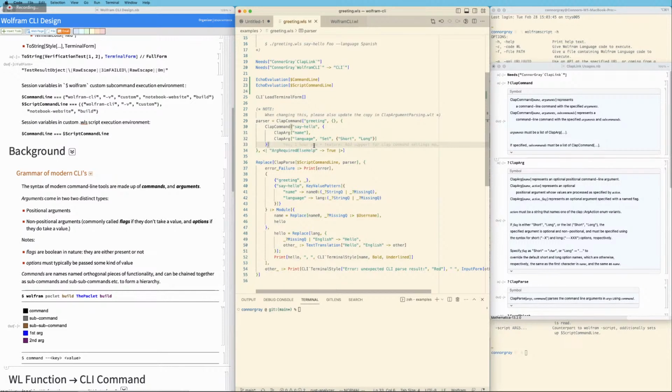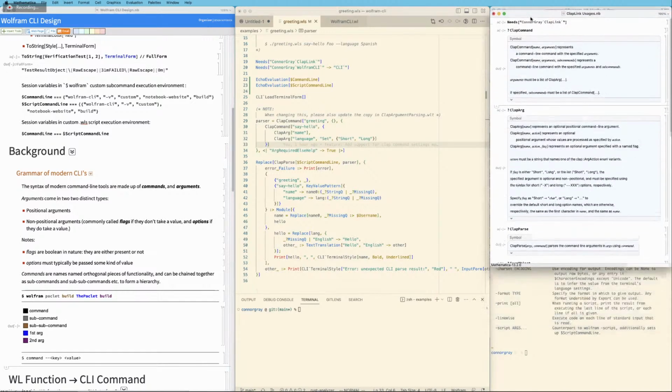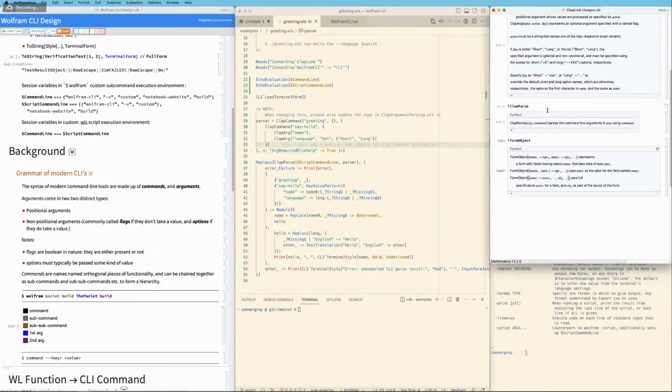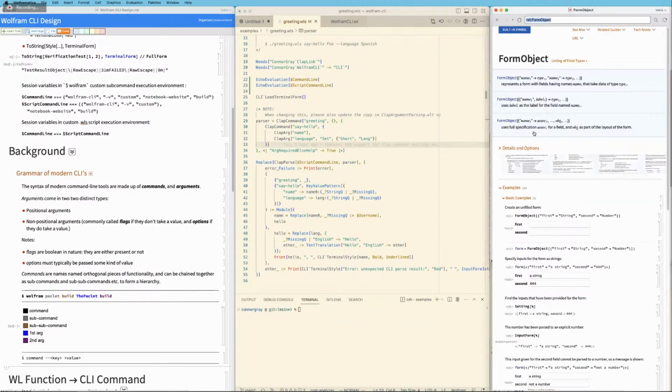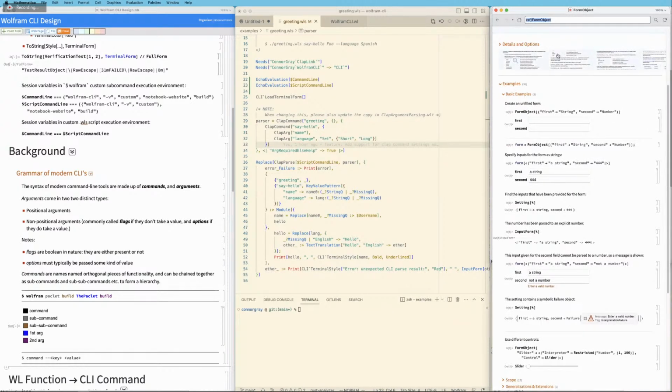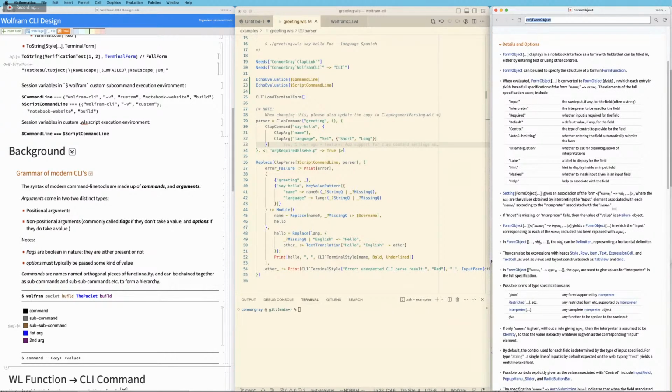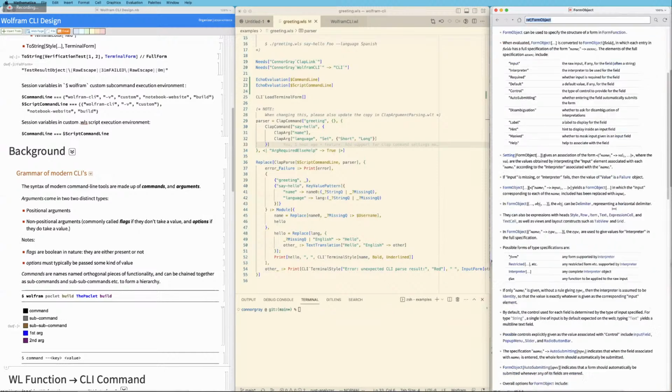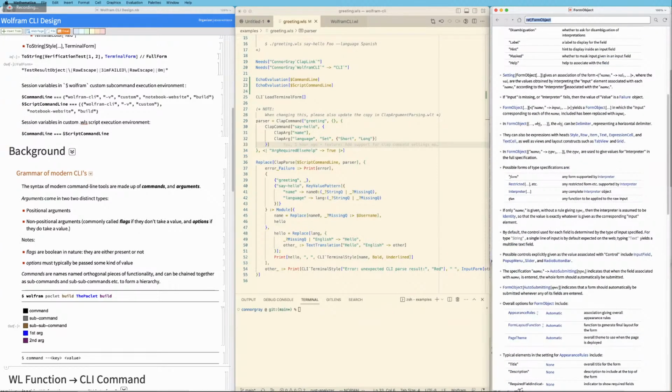Okay, the problem is, let's just understand what a possible grammar looks like. You've got something which has commands and subcommands. And so for some reason, a subcommand.